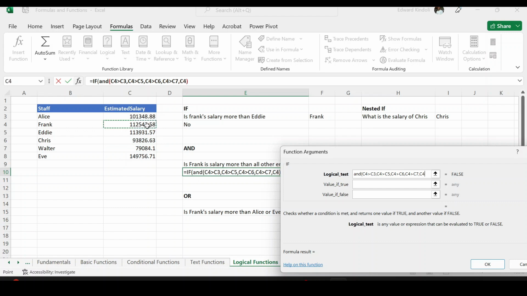Is Frankie's salary greater than Eve's? Okay. Then I close the parentheses. So if it is true, then I'll get yes, Frankie's salary is more. And if it's not, then I'll get no.